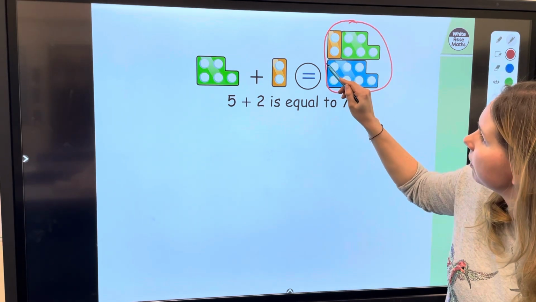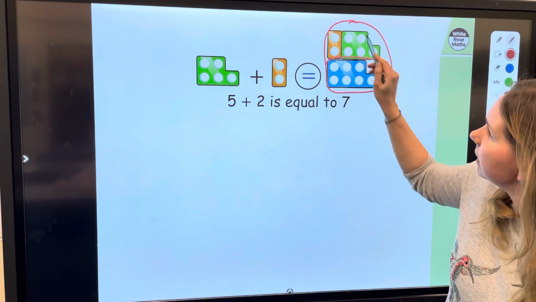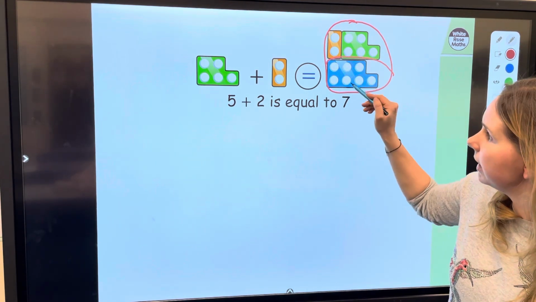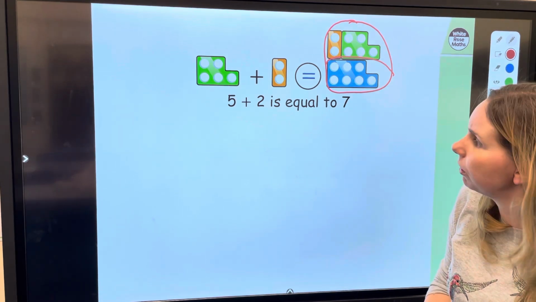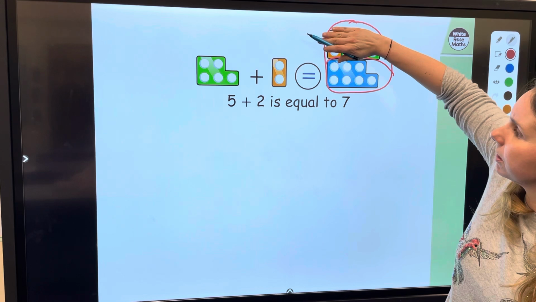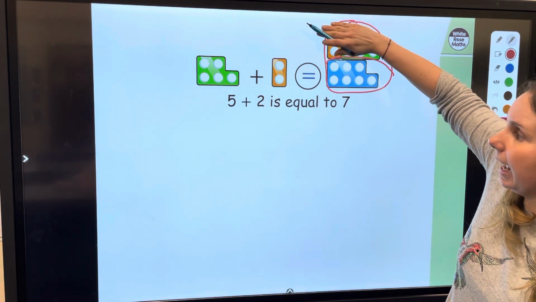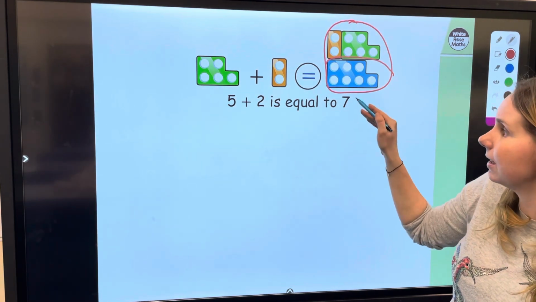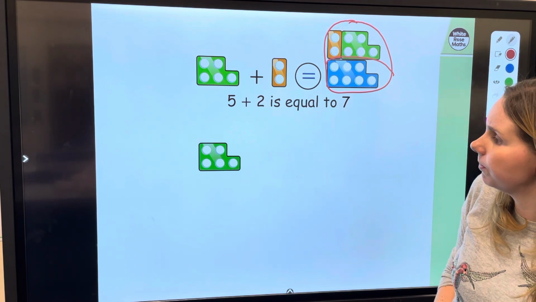What we've got to be careful is that they're just showing us in this part that the 7 is the same piece as that 7 there, it's just written differently. So we're not adding this together, they're just showing us. So if we're just looking at that bit, then yes, 5 add 2 is the same as 7.